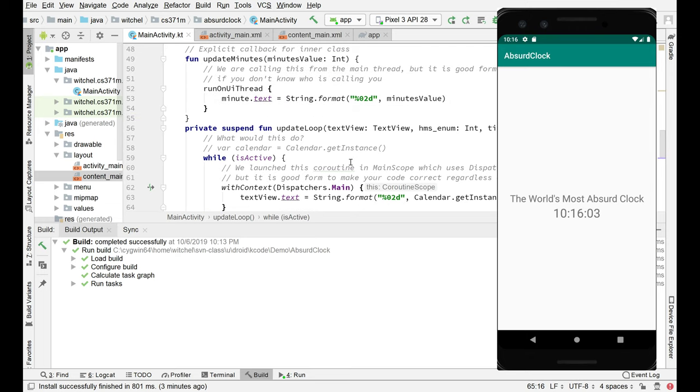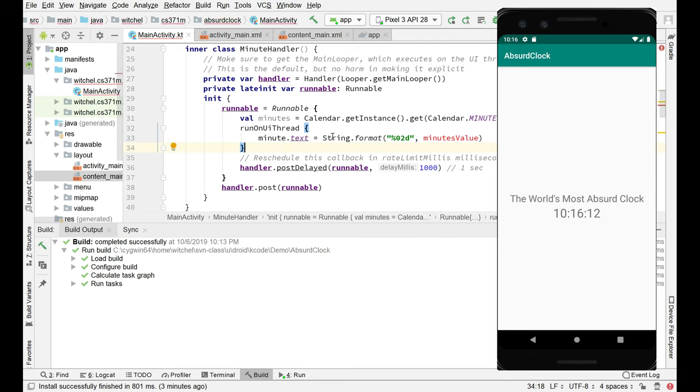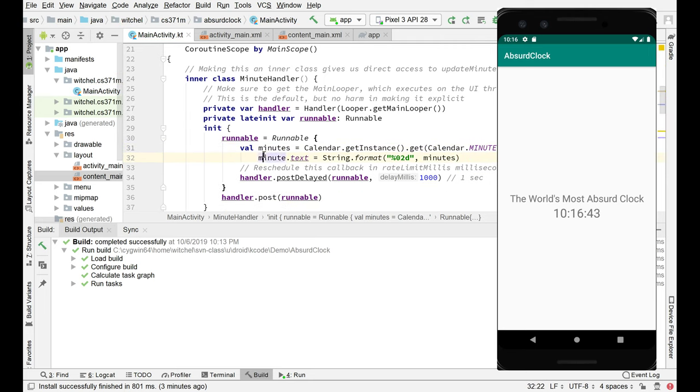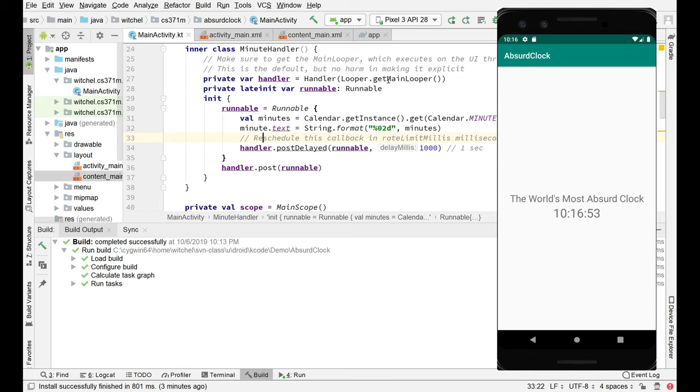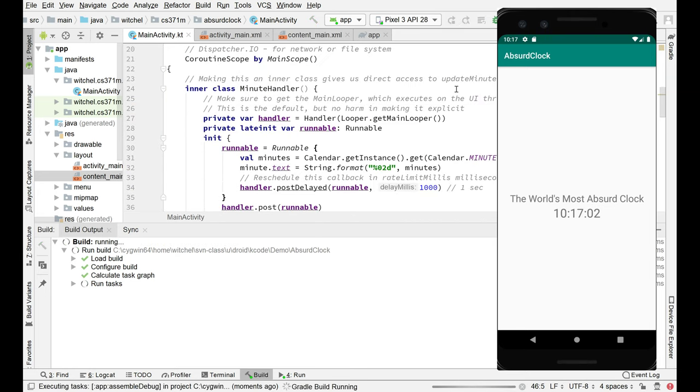Now, in this example, we're calling this update minute callback. You know, we could just inline this. Let's just inline this, because we know we're already running on the UI thread. I don't think I have access to this. Is that the problem? No, that seems okay. And technically, let's get rid of this run on UI thread. It's kind of good form if you don't know how you're being called, but this really needs to be called on the main. We know we're calling this on the main loop, so we have access to this. Let's just get rid of this. All right, let's see how that goes. Yeah, that looks pretty good.